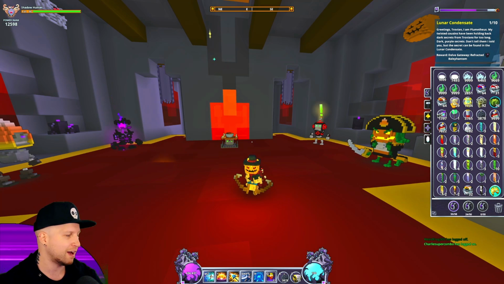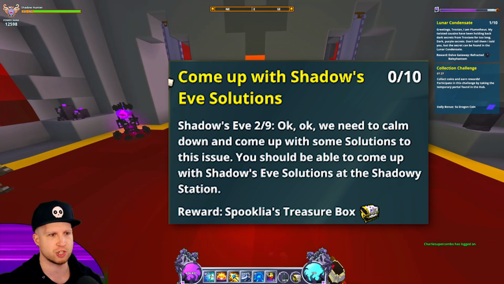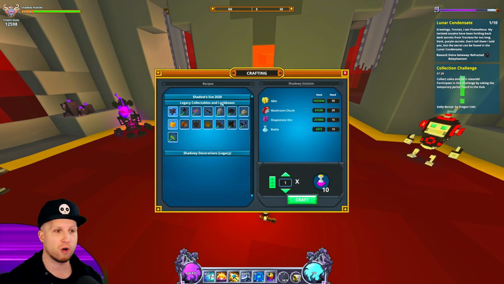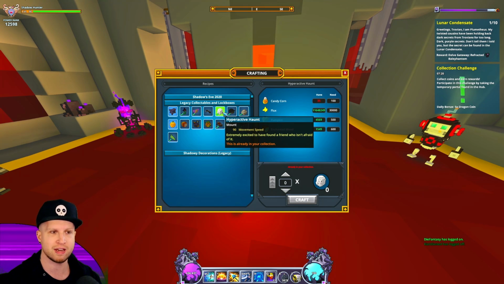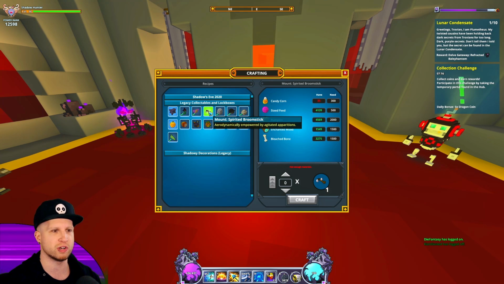So anyways, after you meet with Cubesley in the hub, you're going to have to come up with Shadow's Eve solutions. Shadow's Eve solutions are going to be at the Shadow Crafting Station right here. I will have other videos in the description that show you all the years' worth of these spooktacular items, because there's not much point in having me cover all of these items again, because there's just so freaking many of them.